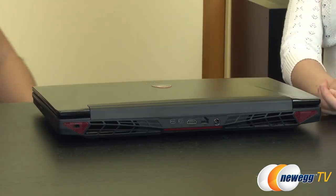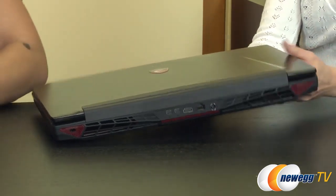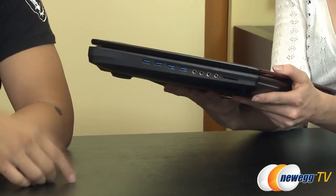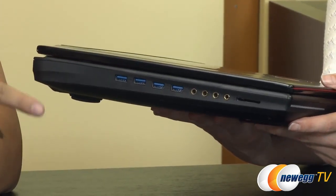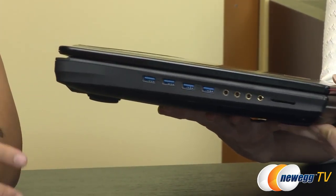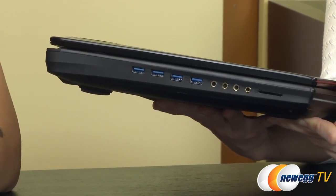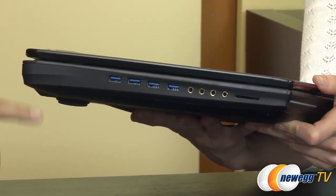All right, so tell me about all of the different ports and other features we've got on the outside here, Vincent. Sure. So there is no shortage of ports on this machine. As you can see here, we have an SD card reader. We have the audio jacks, which we mentioned previously, that there was an audio amp for it, so it'll increase the output of the sound for your headset. And then we have 4 USB 3.0 ports on this side.